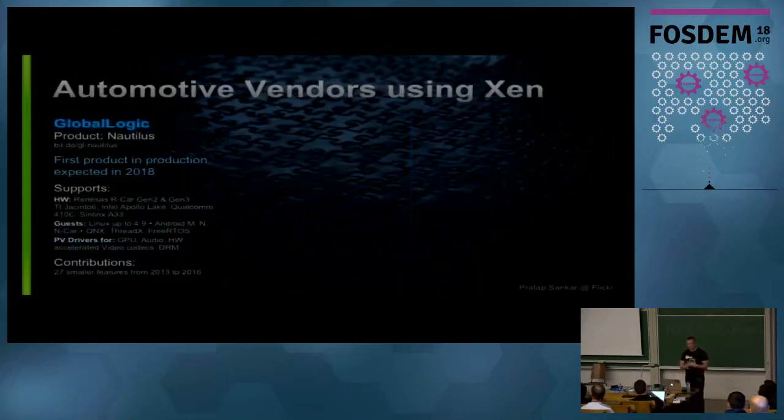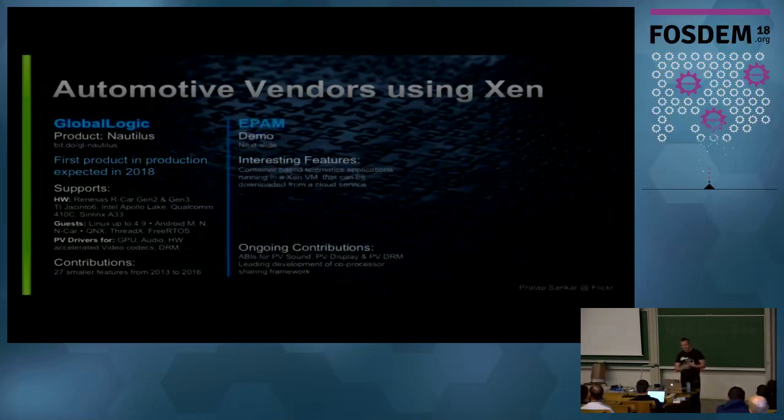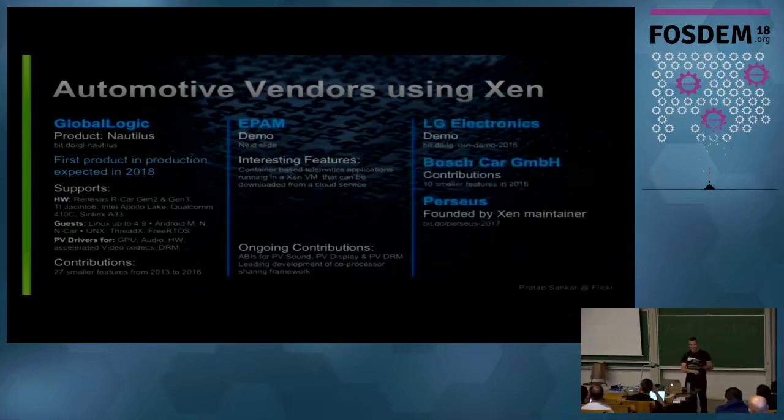Automotive gets even more interesting. There is a company called GlobalLogic. They're a tier 2 automotive supplier. They have a product based on Xen, and have done some contributions over the years. Right now they're very focused on bringing some of the stuff to market. They have a competitor called EPAM, doing something quite similar. I like EPAM more because they're a lot more actively engaged in the community, and they have some interesting features where they look at the cloud automotive interface. I'm going to show you a demo quickly, and we know that LG Electronics, Bosch, and a couple of others are playing with this too.